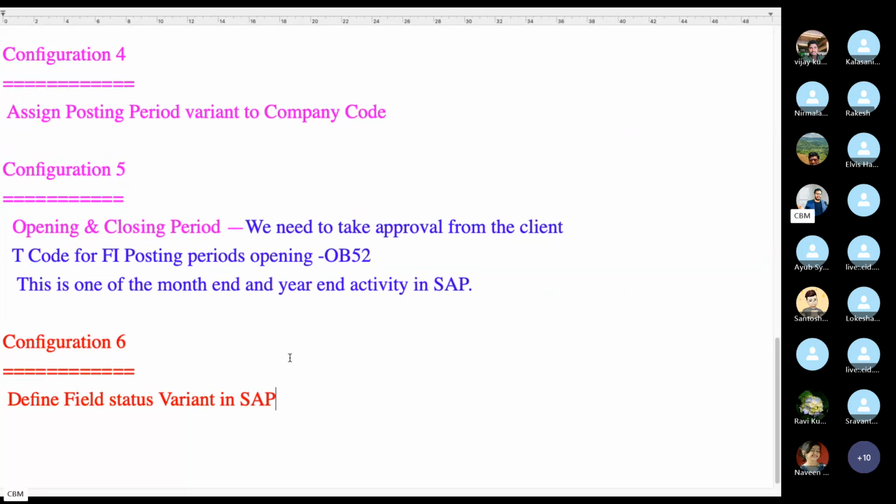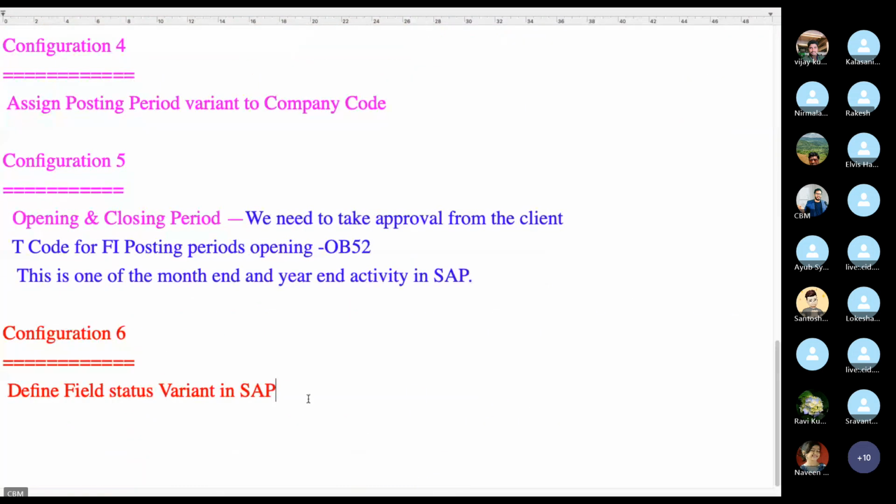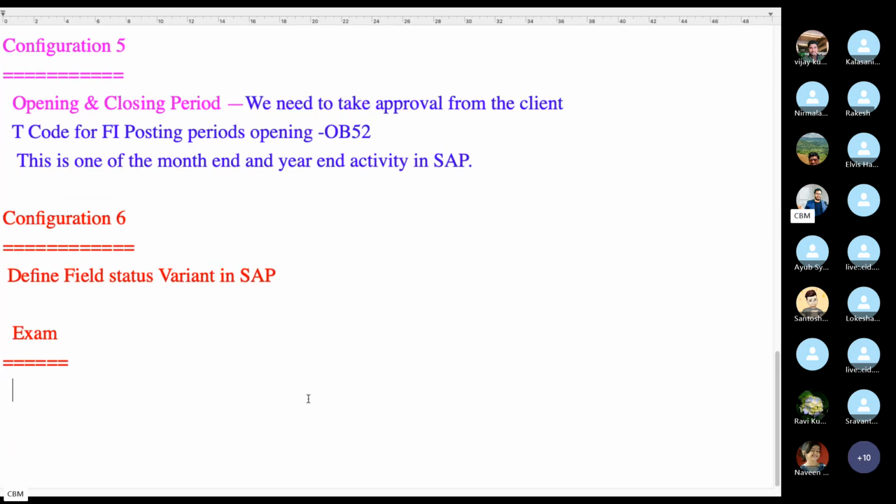So what is the field status variant? It means, let's say for example, you have an exam tomorrow, so you need to fill the exam form, right?